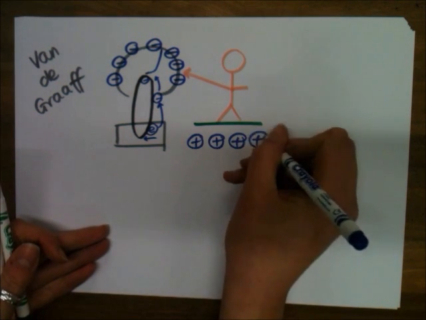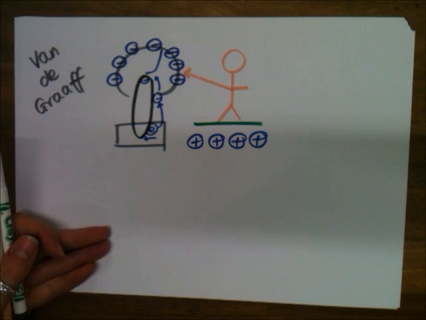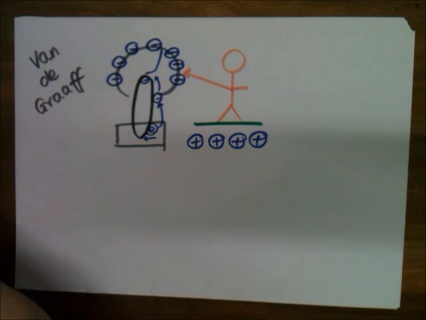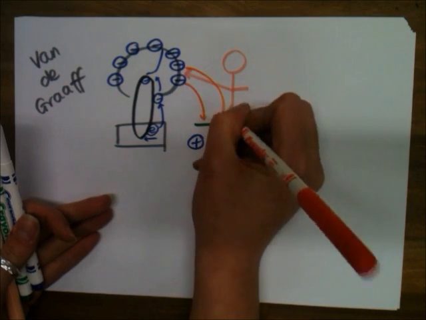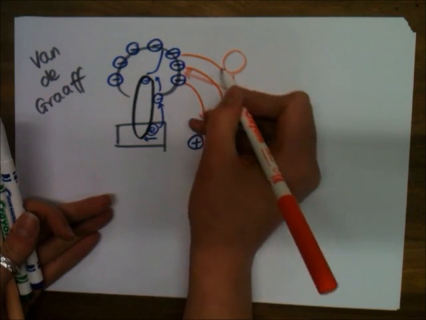And conveniently, I've now drawn it in the wrong colour. Lots of protons waiting for it. So these electrons want to jump back down, and they will if they have a chance. And if you're touching it, then they will.